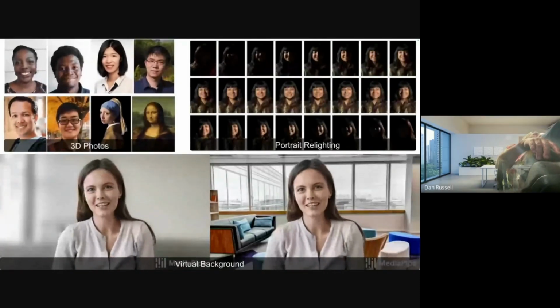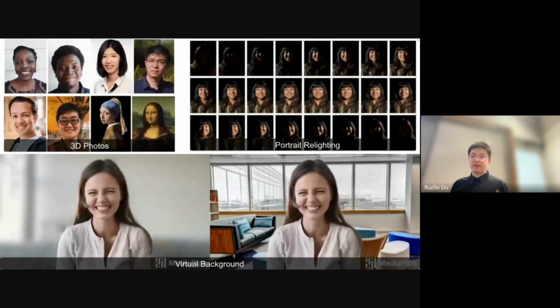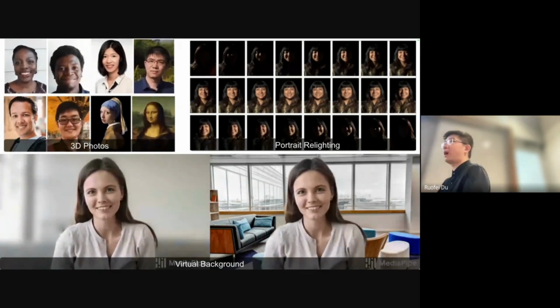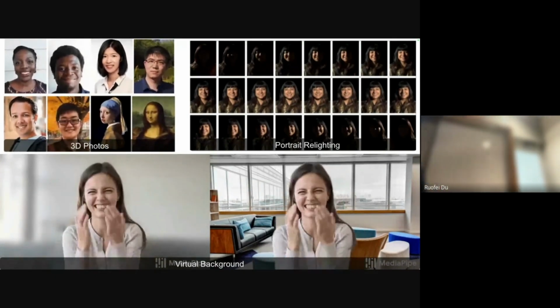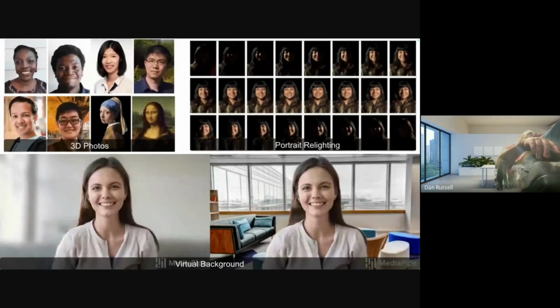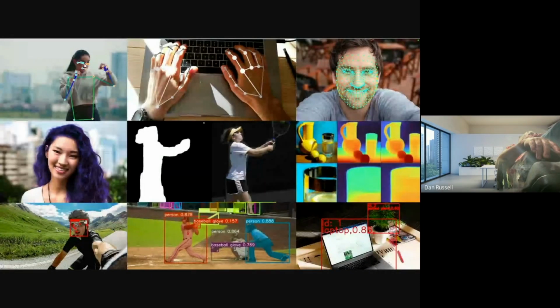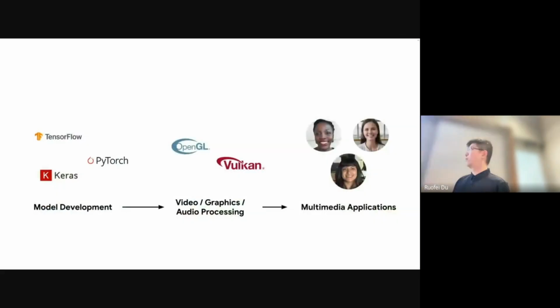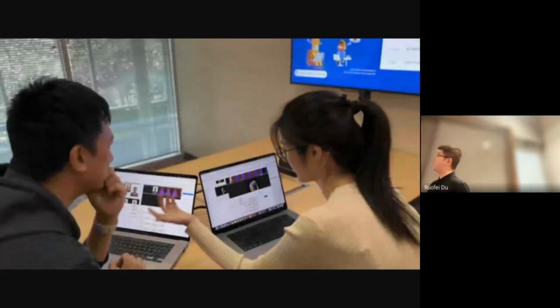A lot of computer graphics engineers use node graph editing to make immersive 3D applications. So with these advances in models, we wonder, what if we can bridge machine learning models together with vision, together with graphics, and today, together with language, to build useful applications for the world. That includes a lot of off-the-shelf things like hand gesture detection, body segmentation, landmark detection, and object recognition. These are all readily available in Visual Blocks right now. The major challenge is bridging the gap from your idea to the end multimedia applications.